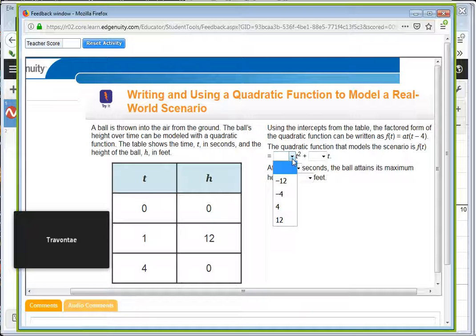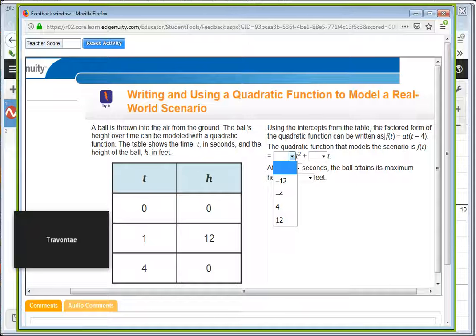Hey, try this for me now. Try the second set of values where T is equal to 1 and H is equal to 12, and plug those into the equation. Okay. So I pick 1 where the T at, right? Put 1 where the T is, and I pick 12 where the A at. No, you put 12 where F of T is. F of T is just like Y.